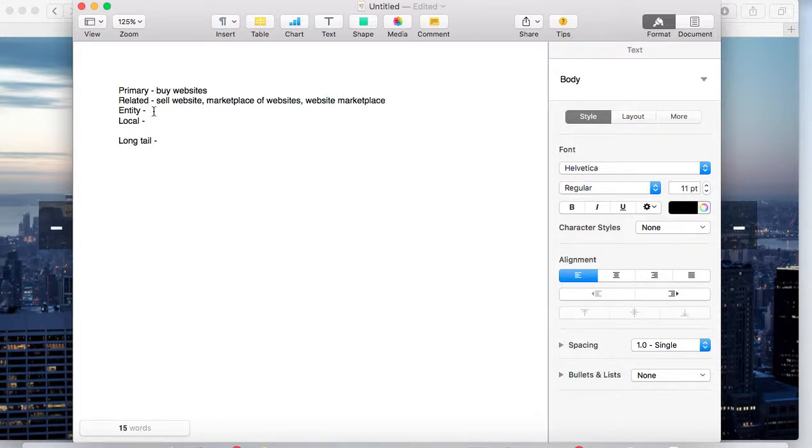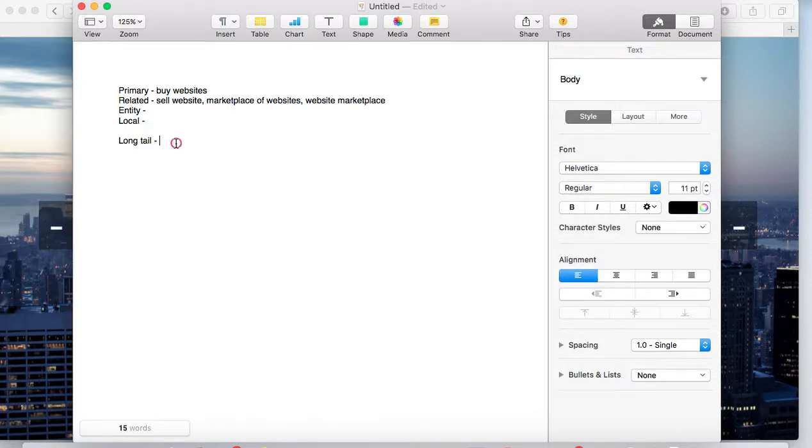Here the entity and local are not mandatory. In keyword research we discussed that you can derive long tail keywords from primary, related, entity and local, but it is not a hard and fast rule that you have to segregate them. Rather, you have to focus on what search strings or keywords your potential customer can search in Google or any other search engine to find your business.